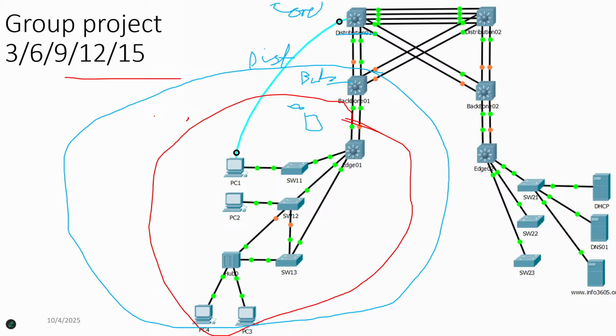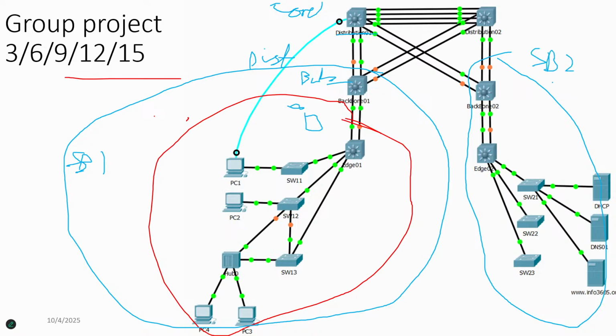And what's going to happen, you're going to have different sets of networks coming up, right? One will be duplicated. So this is called switch block one. On this side here, we've got switch block two. And guess what? This can be switch block two servers. Right, that's what's going to happen.